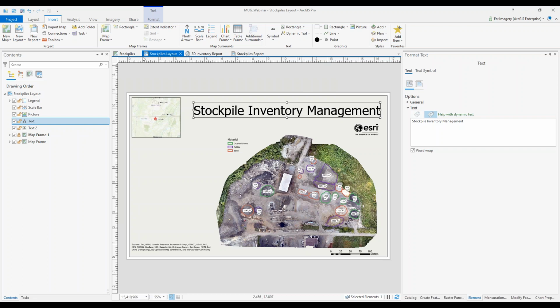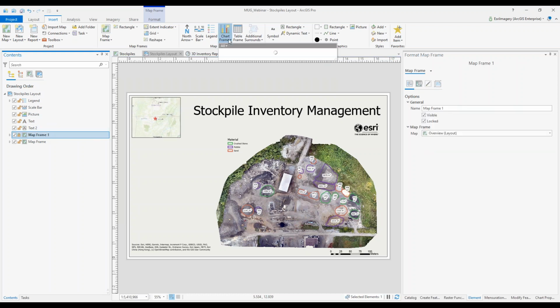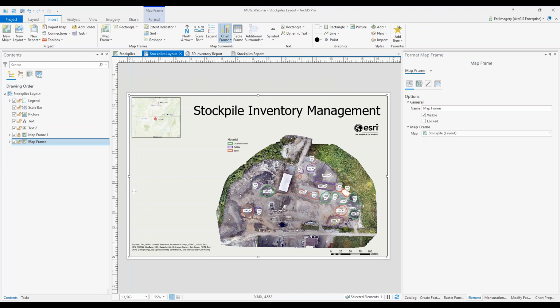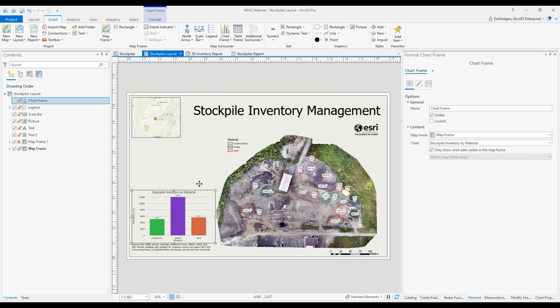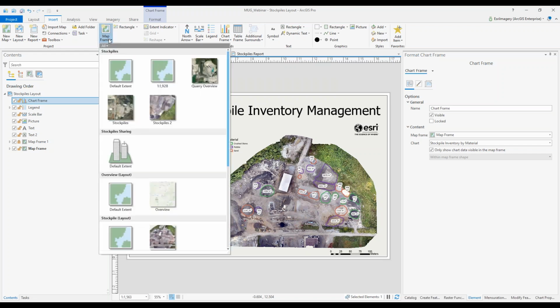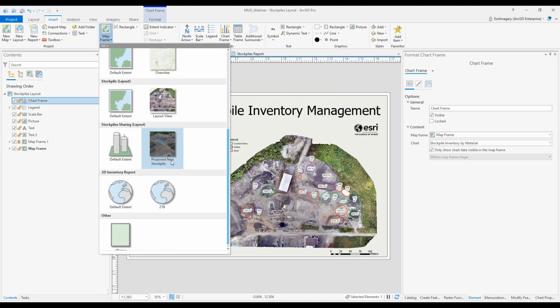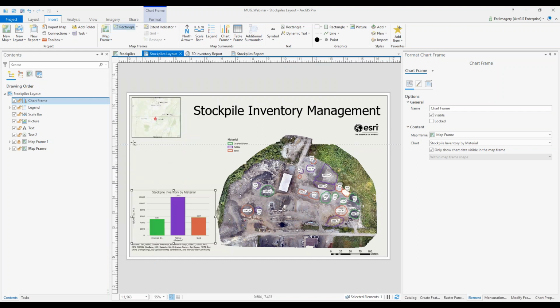I can also add elements such as charts from earlier up at the top. So we'll notice that there's an add chart frame. I can select the map that it's associated with, find my chart, and choose an area on my layout to include that. The other thing I'm going to include in my layout is a scene. So within ArcGIS Pro, you can have multiple maps, scenes, and layouts all within the same project, and they're all seamlessly 2D and 3D integrated. So if I want to throw in a 3D scene in this case for a proposed new stockpile location, I can add that to my layout.